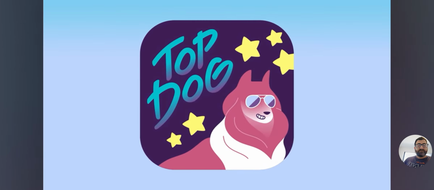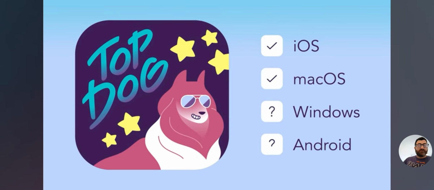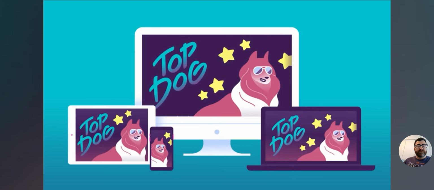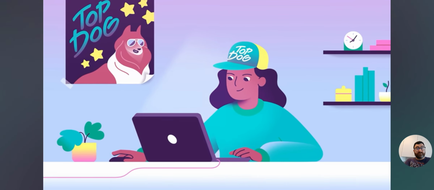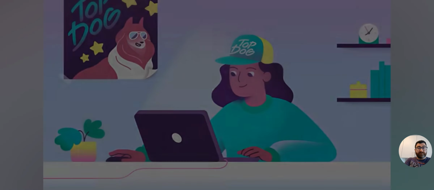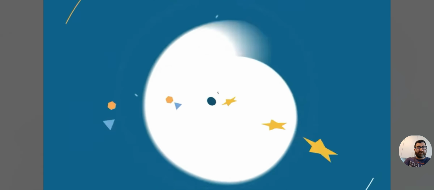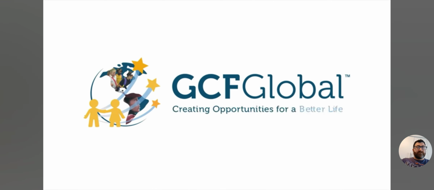Before downloading a new program or application, be aware that it may not be available for your operating system. Some applications work on all devices, while others only work on certain ones. So get to know your operating system to see how it works and what it can do. GCF Global, creating opportunities for a better life.